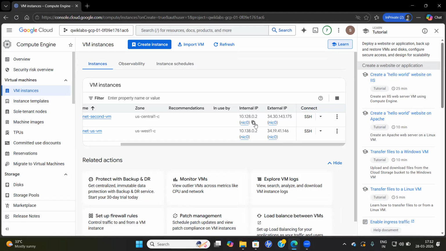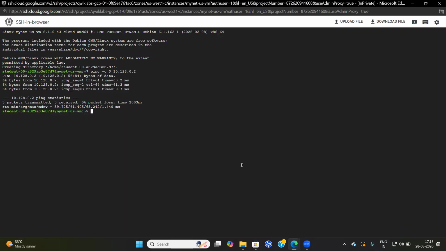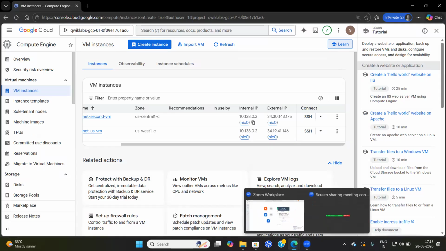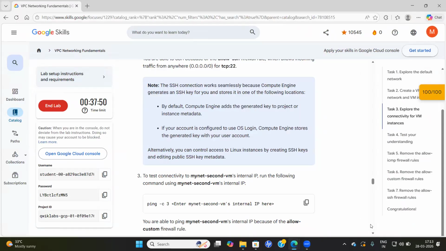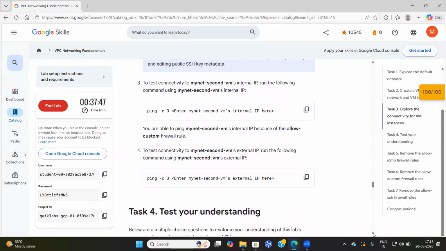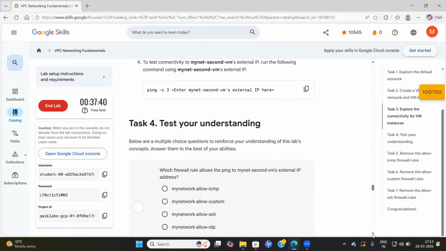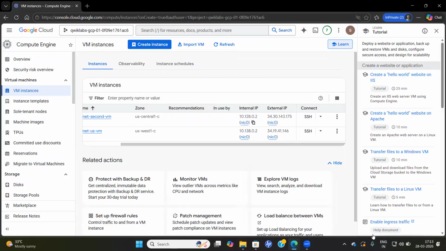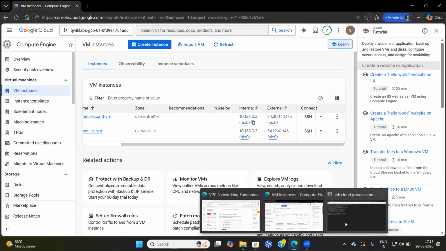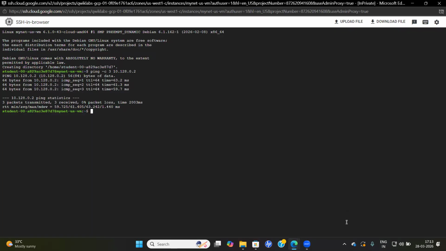Not at all a problem, even though they are in different regions. For now, I can try with the external IP. Let's see the connectivity with the external IP, same thing: ping -c3 external IP.